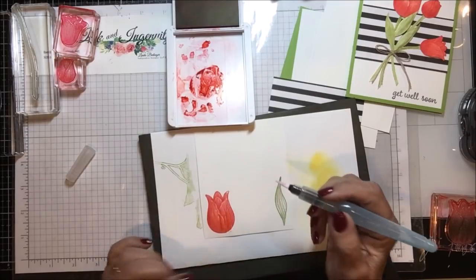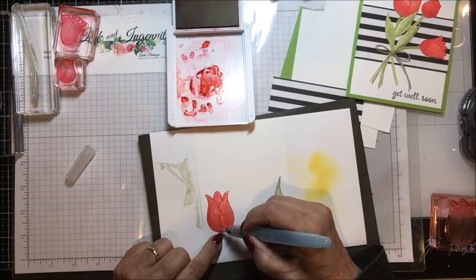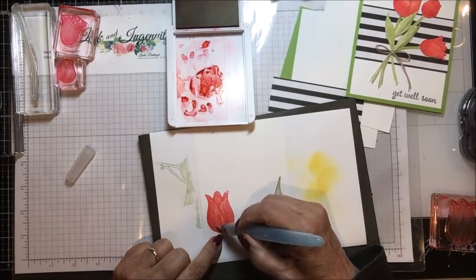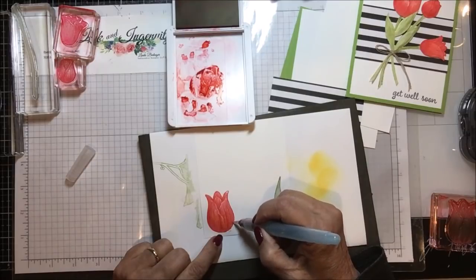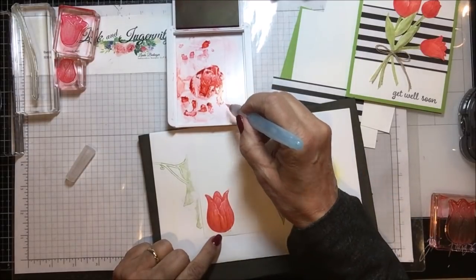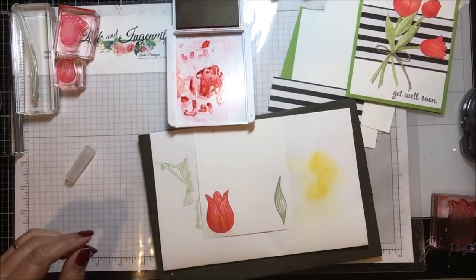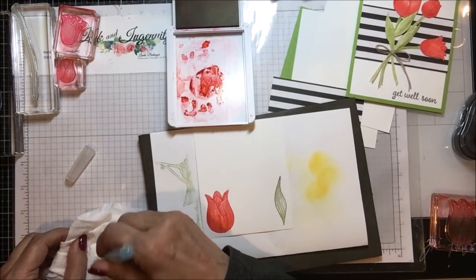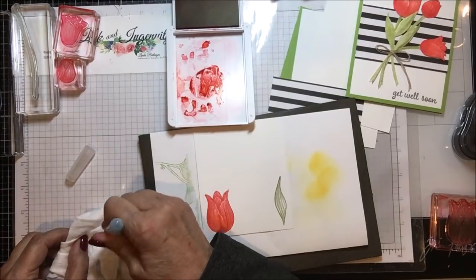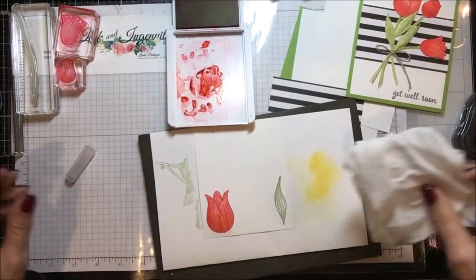And in fact, I have tulips this color in my yard, and like I said, they are absolutely brilliantly bright. It's one of the fun things about spring and spring flowers, is they come up and they're immediately quite bright. Now, I'm just going to clean off my water brush here on a piece of baby wipe just to get the pink off of this, or the red off of this.